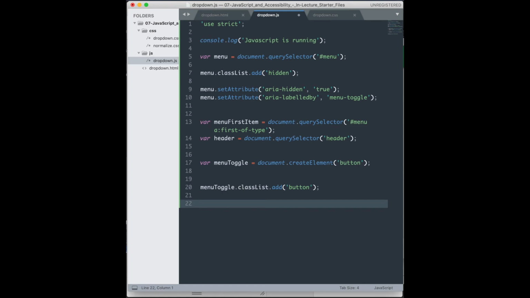And then we're going to set an attribute to it as well. Specifically, we're going to set an ID attribute, which is an ID of menu toggle.